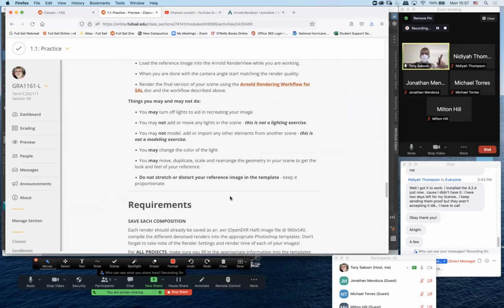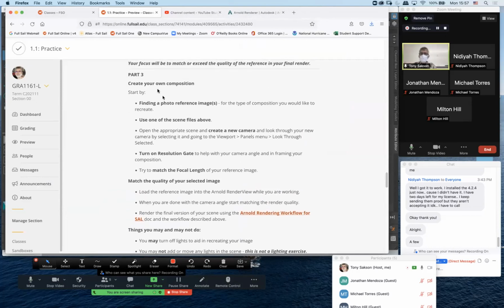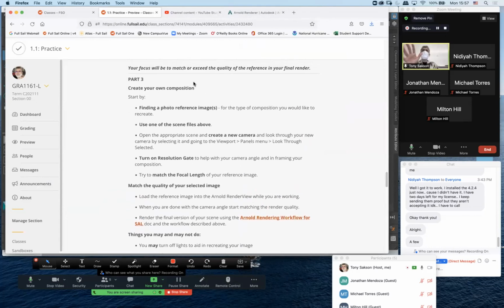For the third part of this assignment, you are going to find your own reference off the internet. I would highly recommend using photo reference, although something like Toy Story or another animated feature would work good too, as long as it's got a good level of quality to it. You can even take your own shots of your own room if you want to. Just try to compose it through the eye of a photographer. Just don't take a picture of your desk. Try to arrange stuff so it's a little bit interesting to the viewer.